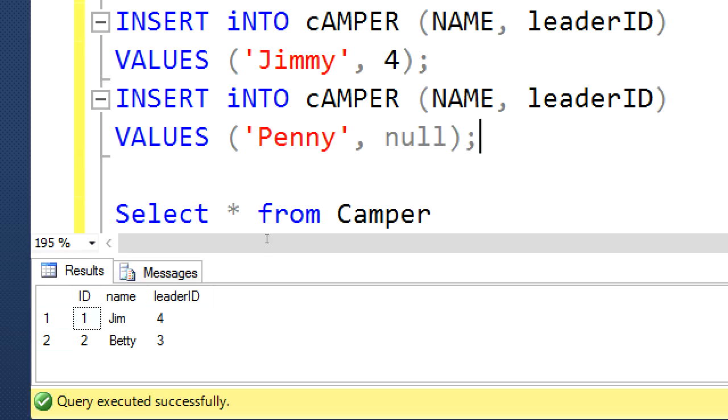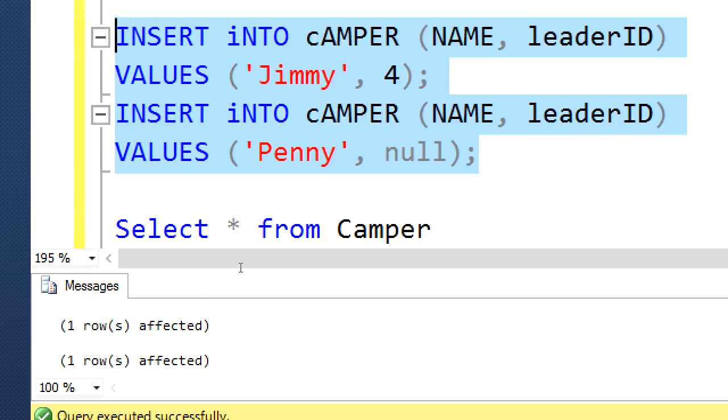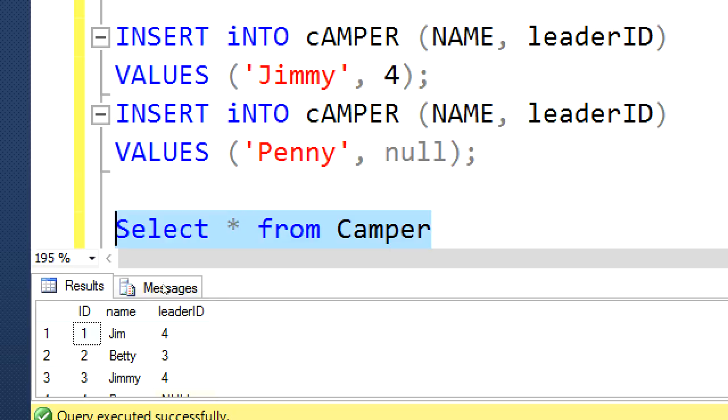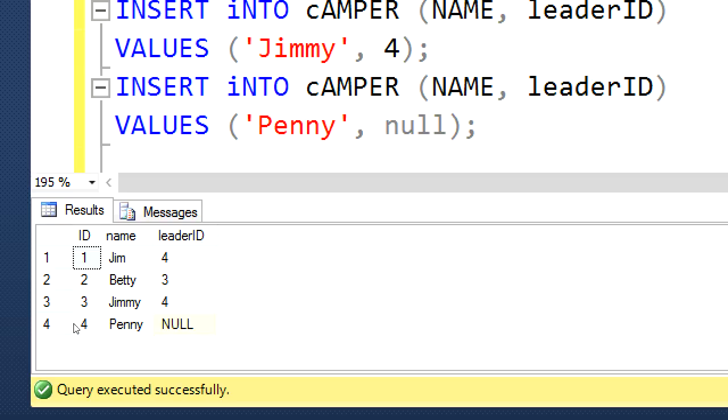Okay? So I'll run those inserts. That worked. If we look at the data now, okay, so now everybody here, 1, 2, 3, 4, has a legitimate leader ID or it's null. Null's allowed because somebody has to be the leader with nobody above them. Well, in our scenario, we'll say that anyway.